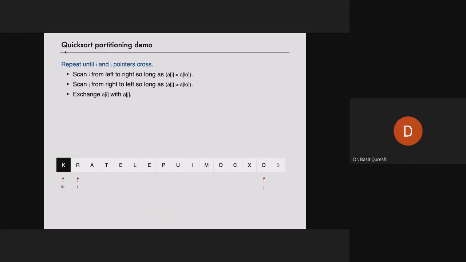So R was larger than K, so we stop at position I, we don't move it.